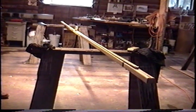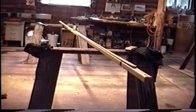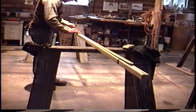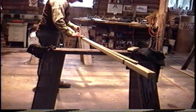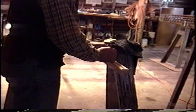Two feet for your balance. So I want 16 and a half, I want 14 and a half, 7'3" on each way. So we're off center. That's our 7'3". So we got plenty of meat on there.